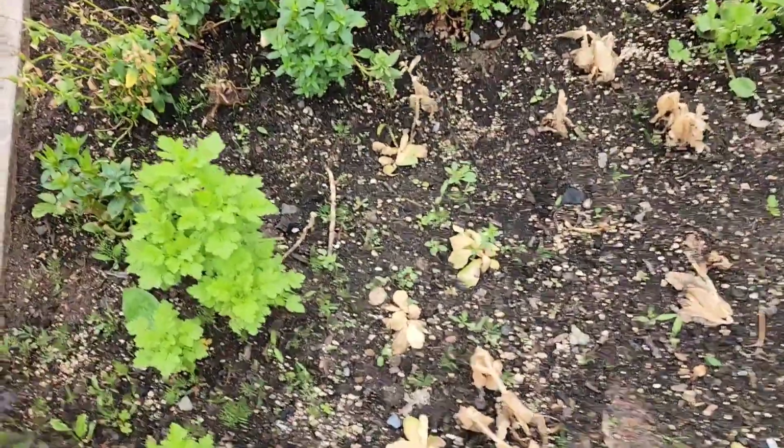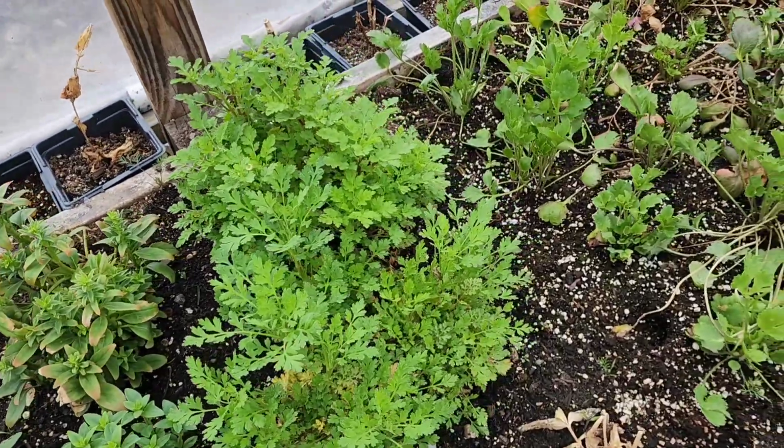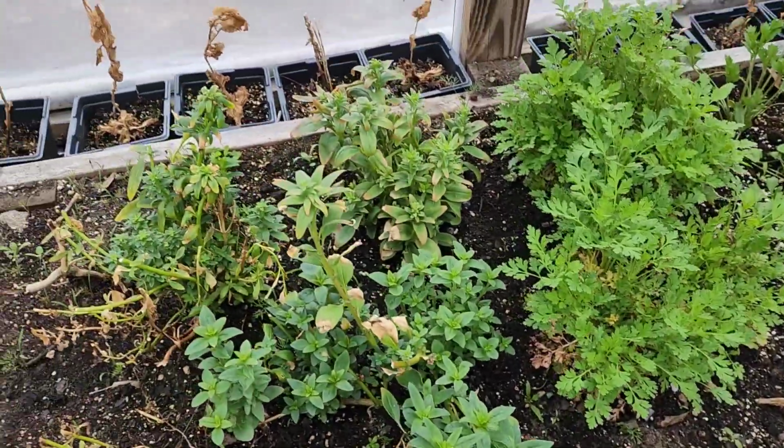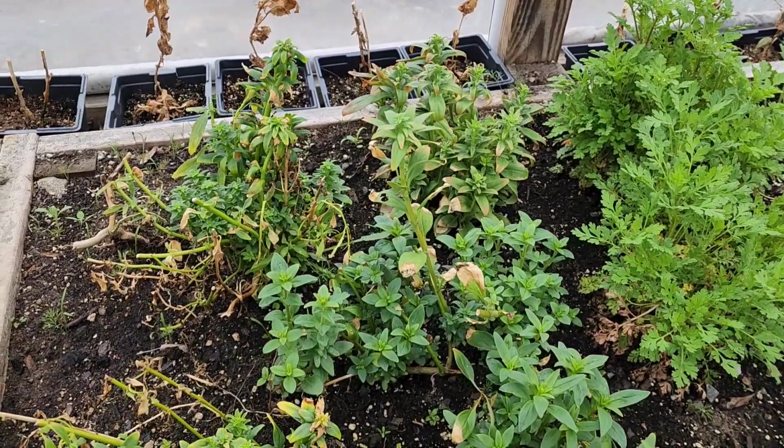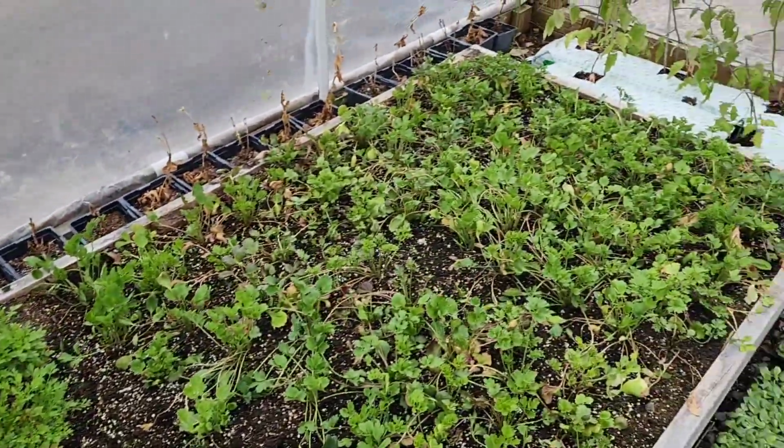The overwintered feverfew, I actually have some buds in that back plant. I'm not sure if you'll be able to see them or not. And then these snapdragons I'm hoping will be starting to take off real quick here. I need to feed all of these plants really badly.